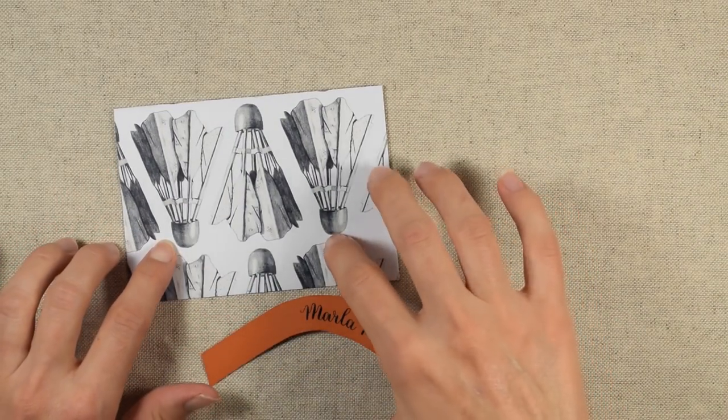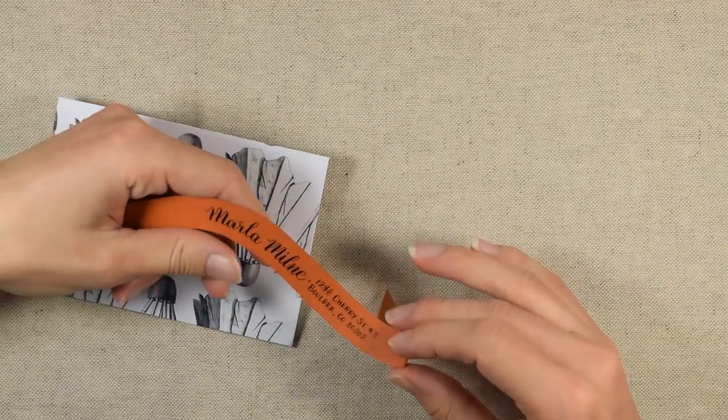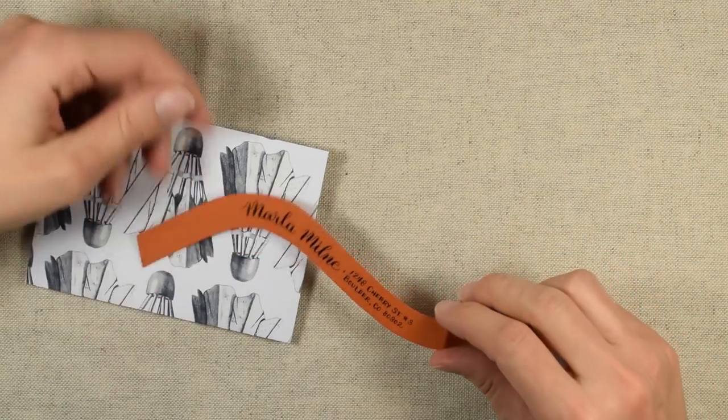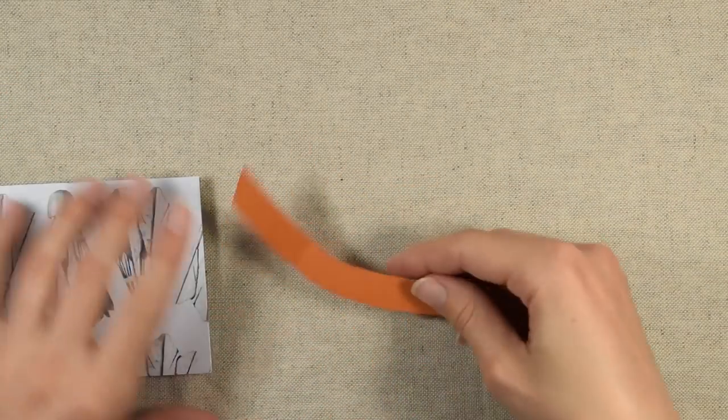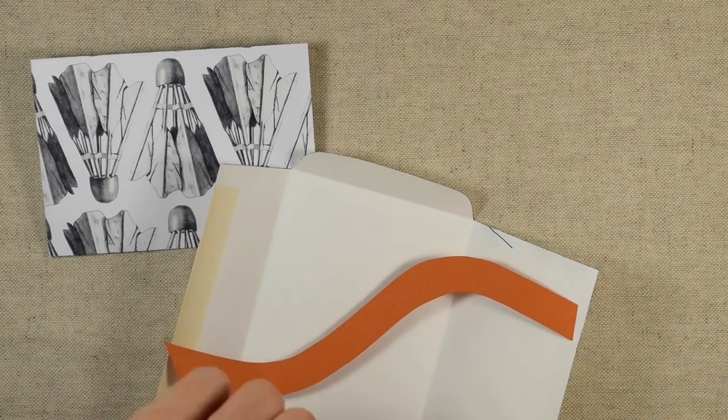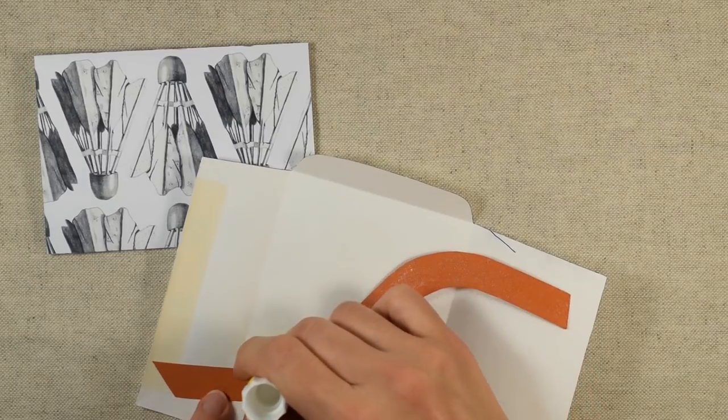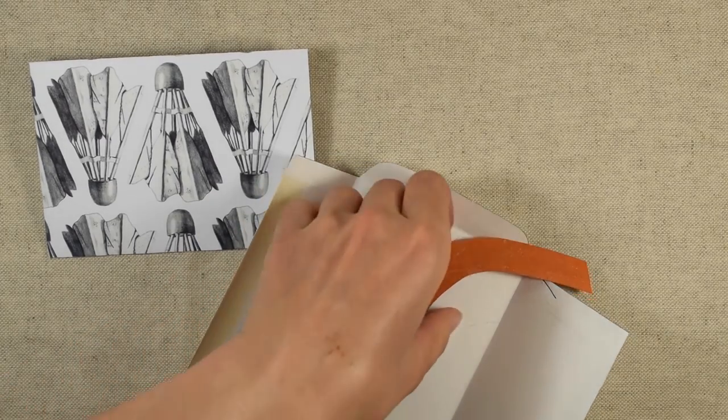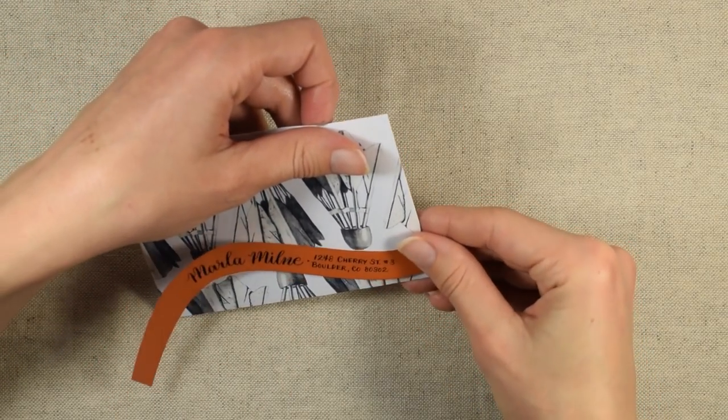I will show you what this looks like after I put an address on it. If you make an envelope like this one that's highly patterned, it's good to write out the address on a piece of paper that will really stand out against the envelope. So I wrote out my address on this piece of cardstock, an orange piece of cardstock, and then I cut it out and made a fold right here. And what I'm going to do is go ahead and put glue on the back of this cardstock. So I'll just use my template as a backing here and put it on there nice and thick. Again, it's going to be easiest to use a glue stick. And then I'll hook this fold that I already made around the bottom of the envelope.